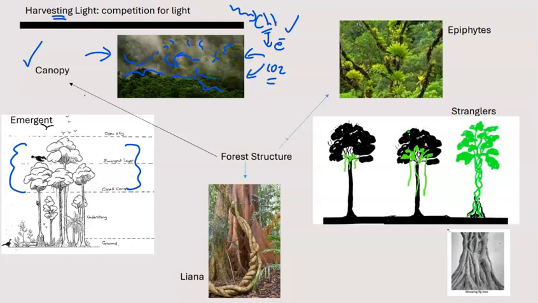However, there's always some species that attempt to improve their competition for that light by growing up and above the canopy like this, and we call these emergent species. And so they stick their head out above the normal canopy in an attempt to outcompete the trees at this level here in the normal canopy. However, such a strategy takes them into being exposed to high winds and rainfall, and the consequence of that is a risk of damage. So this is a gains benefit trade-off that the plant has to make in doing so.